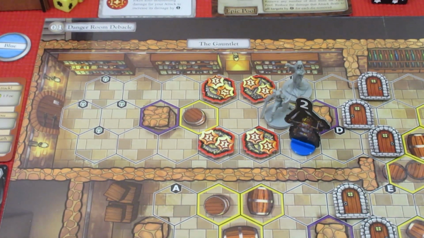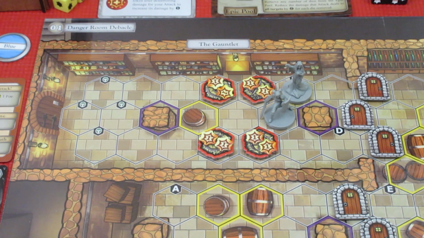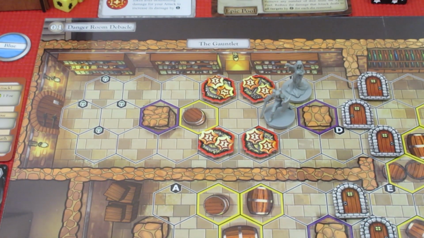It's already sitting at 4 damage, as we know. It only has a total health of 5, and it is destroyed and out of here for now, until, of course, we open up the next rooms. Alright, that was her partial action completed, and that's it.